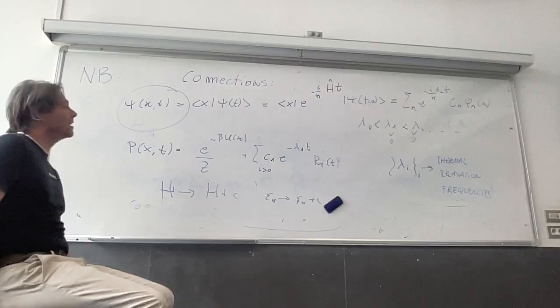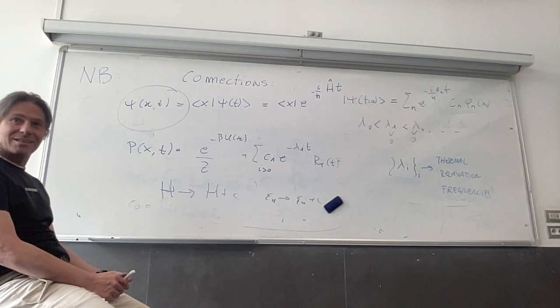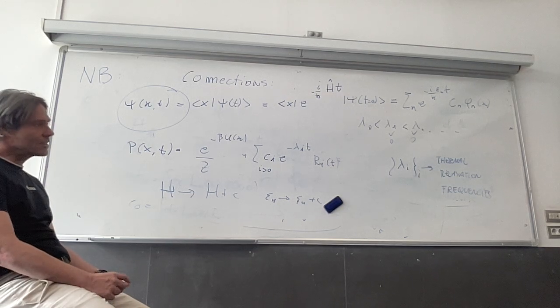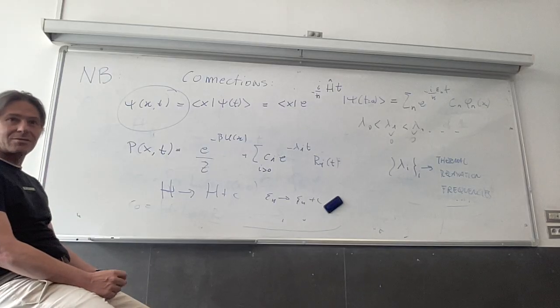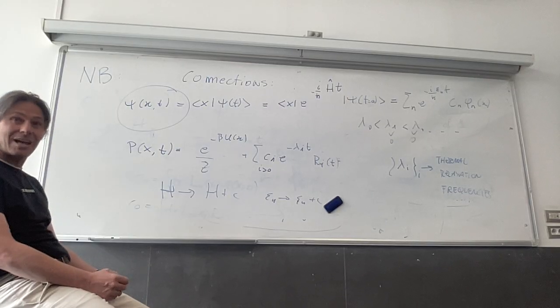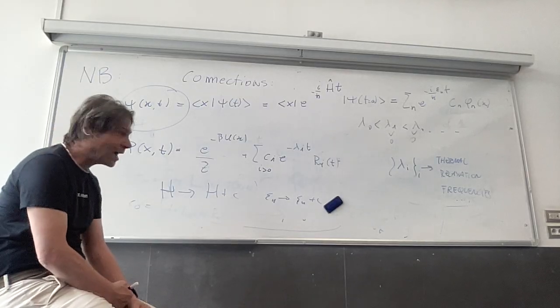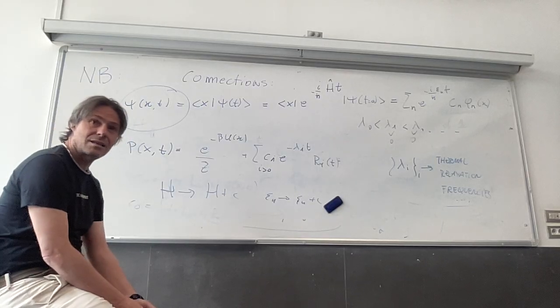Well, this doesn't apply to the lambdas. The lambdas are not defined up to a shift. The lambdas are what they are. If the thermal relaxation rate is 5 minutes, it's going to be 5 minutes, period. So it's not the relative lambda that is important, because the lowest lambda is fixed by the condition to attain thermal equilibrium, and it's going to be 0. Otherwise, your probability will disappear, and the system will not describe a conserved number of particles.